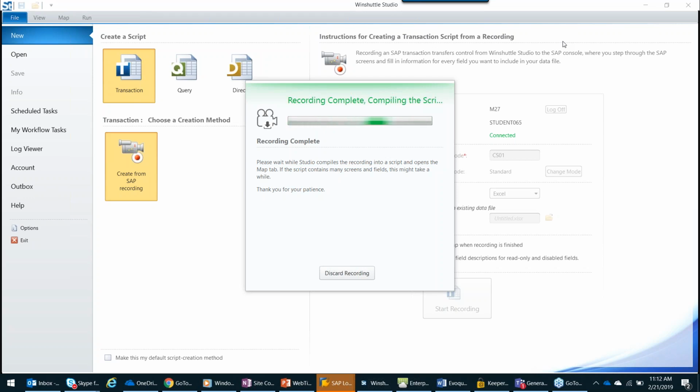This waiting makes for good demonstrations, doesn't it? Hopefully we'll be ready to go here. If not, I'll open up another script and we can go from there. It looks like we're just one step away from getting to our mapping screen.